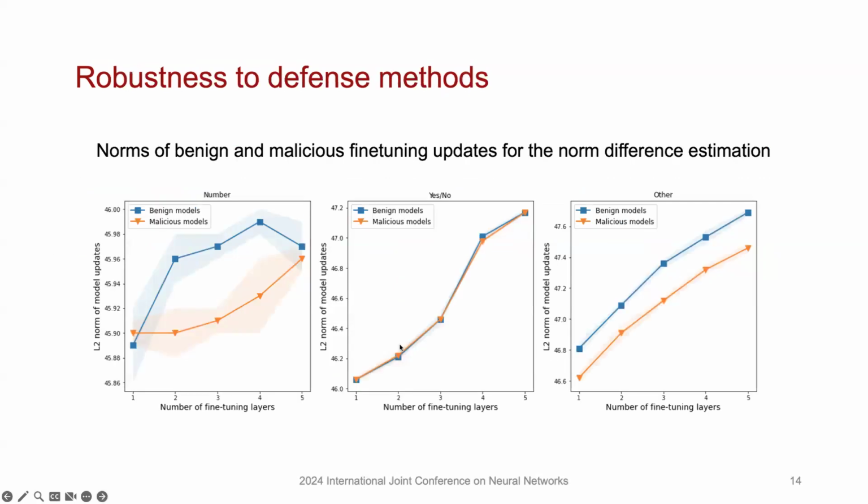Another aspect we investigate is the robustness of the proposed Trojan attacks to existing defense methods, including norm clipping defense and differential privacy. The norm clipping defense measures the discrepancy between the norms of the benign and malicious fine-tuning updates. Usually, if the updates have some malicious parameter updates, the norm of such updates will be much larger than the normal ones. But our results indicate that the proposed multi-Trojan attack can produce updates with smaller norms, which closely resemble the norms observed in the benign models, which makes the attack more difficult to detect.